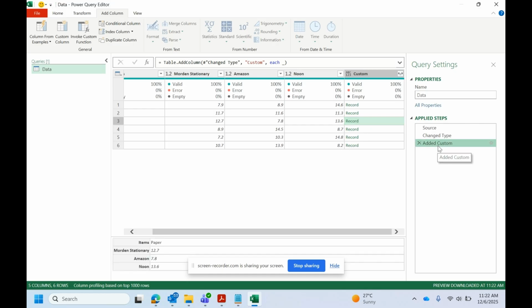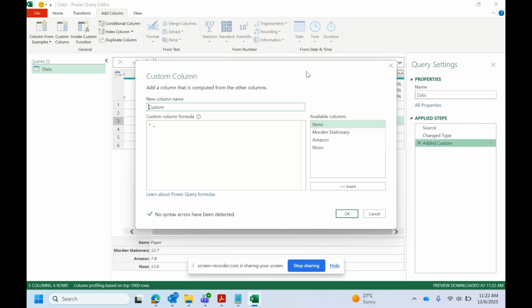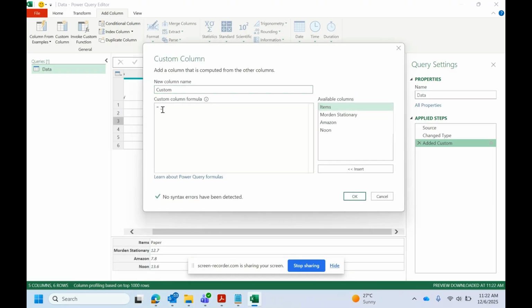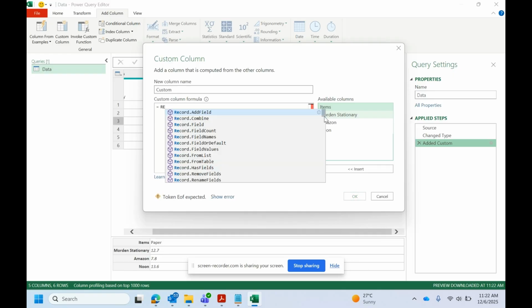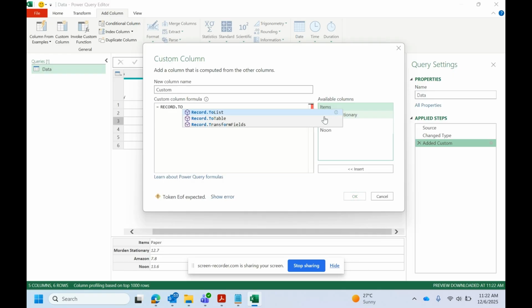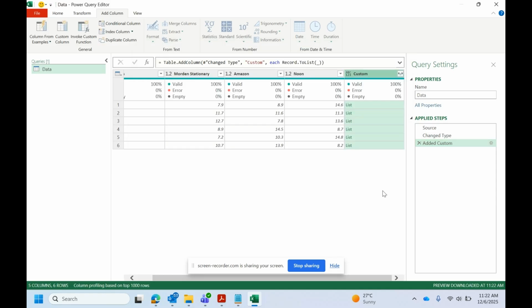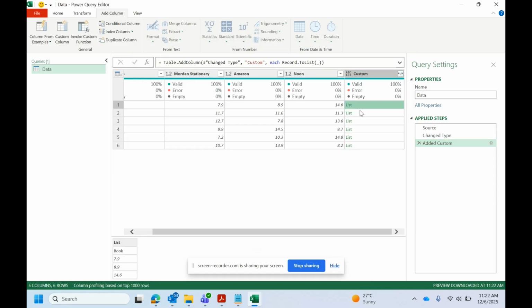Now we can convert this record into a list. To do that, you type here Record.ToList, open the bracket, close the bracket at the end, and click on OK. So this is converted into list format, you can see here.